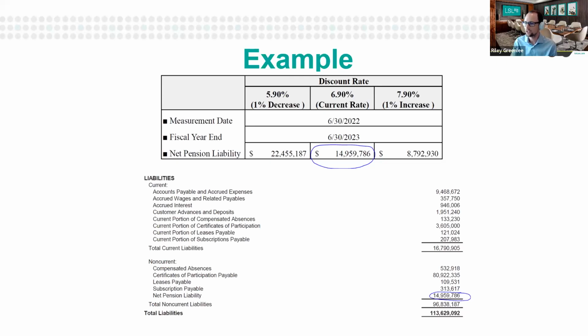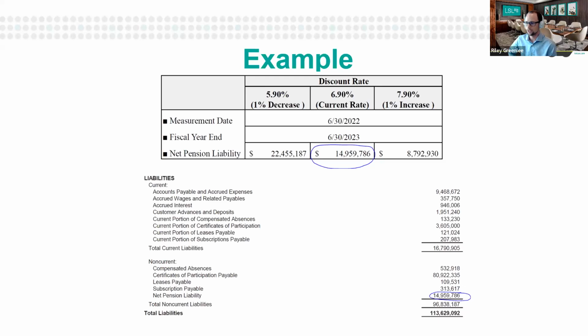The other thing I'll mention here is if you're an organization that has multiple funds that you're allocating to, say you have a water fund that gets a share of this liability, or you have an internal service fund, those you can also agree, and I'm going to agree as your auditor right from the start as well. It gets a little more complicated, but it should be part of your normal entry checklist anyways.